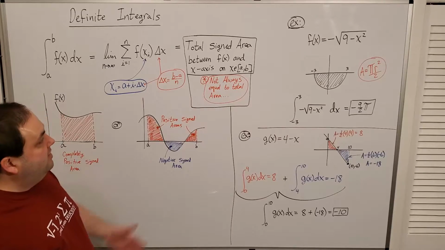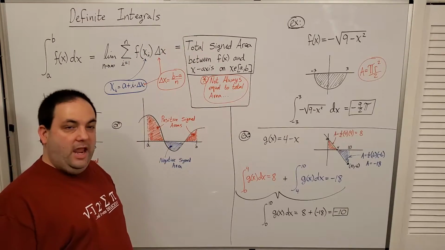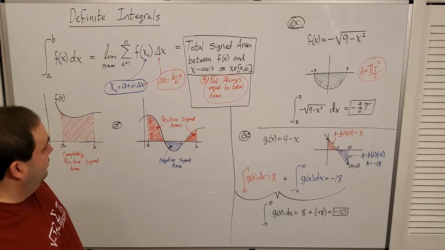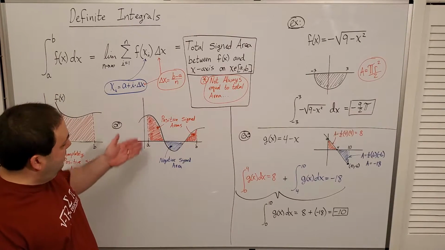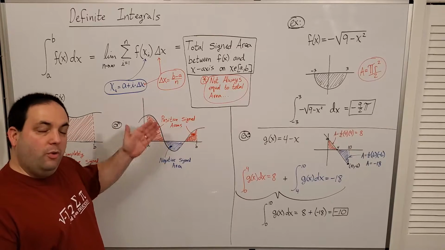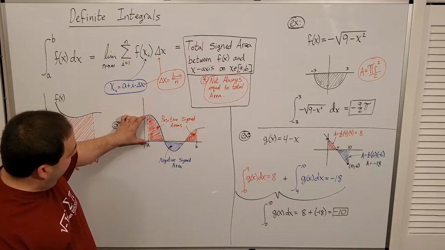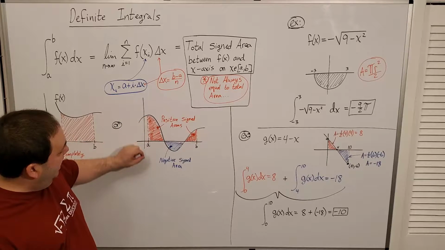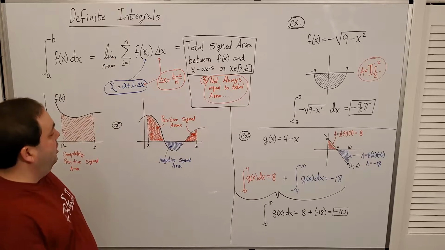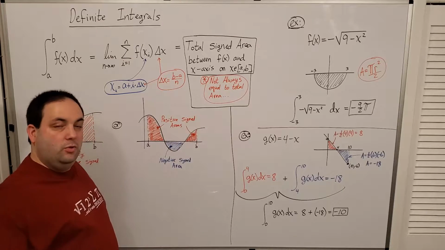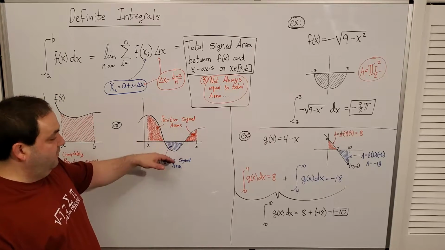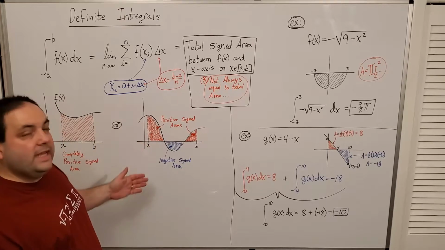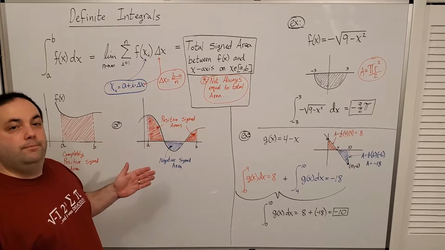And what it equals is the total signed area between the x-axis and the function. So in other words, what does that really mean? I'm adding up all the y values, right? The y value is the height between the x-axis and the curve, and this device right here will just simply add up all of those y values, positive and negative, whatever, okay? So you will get a total sum.